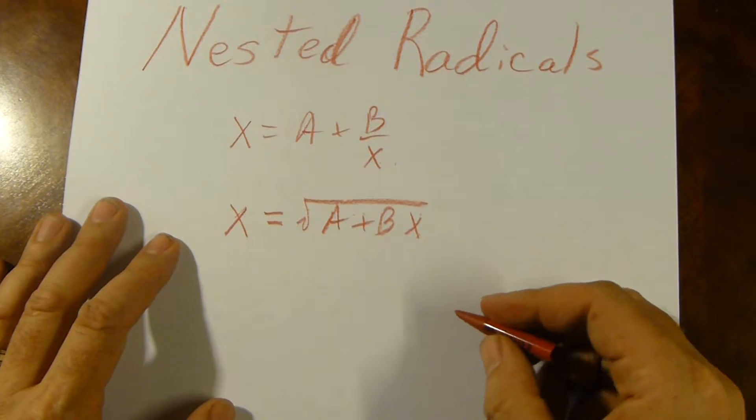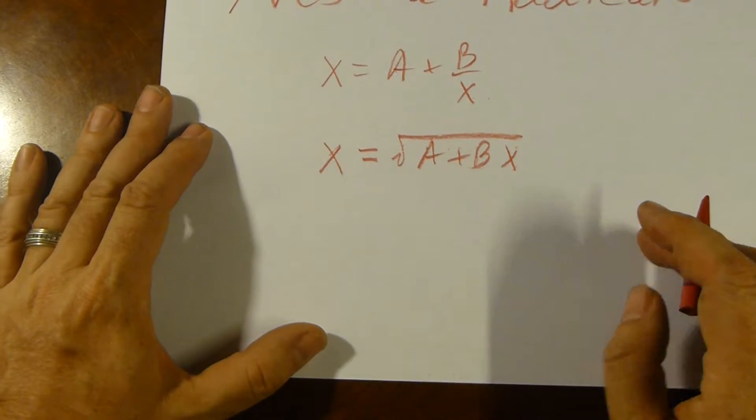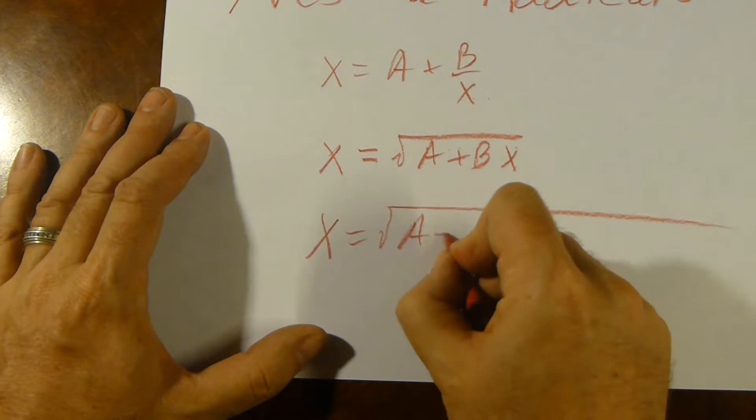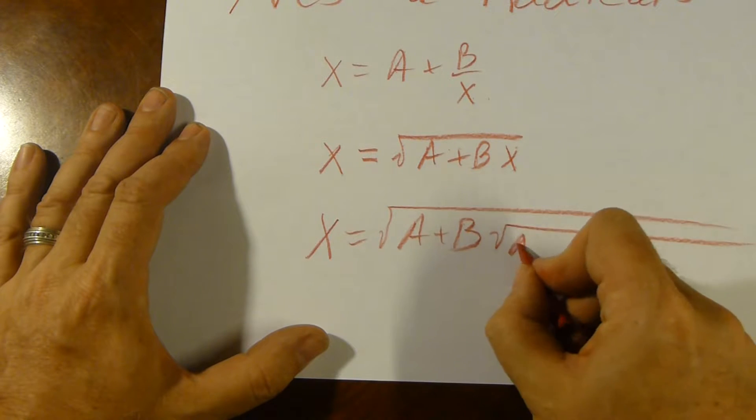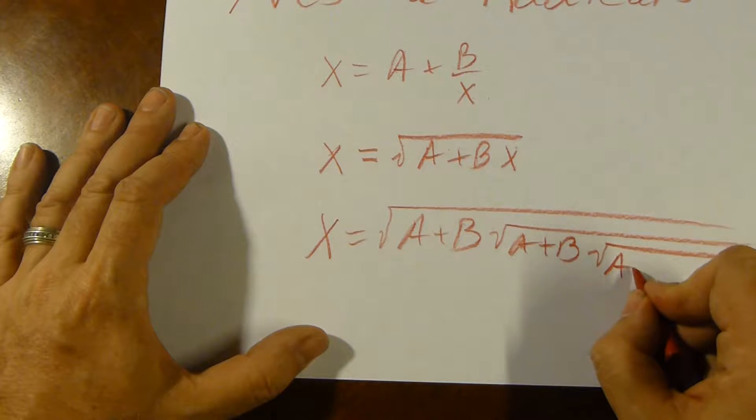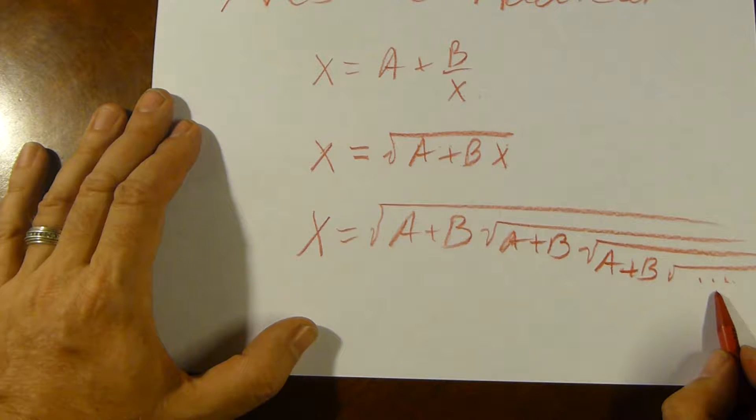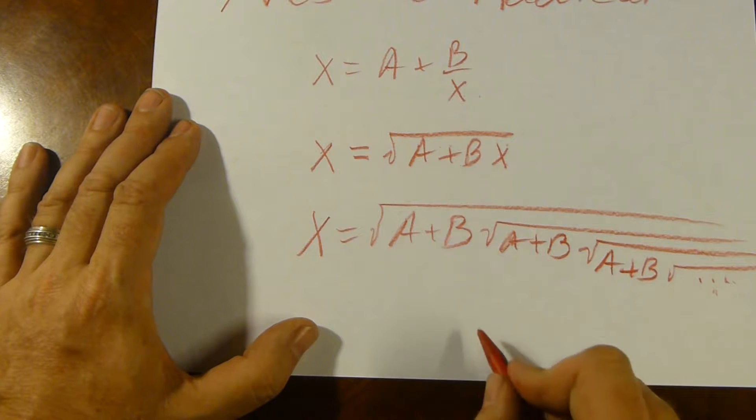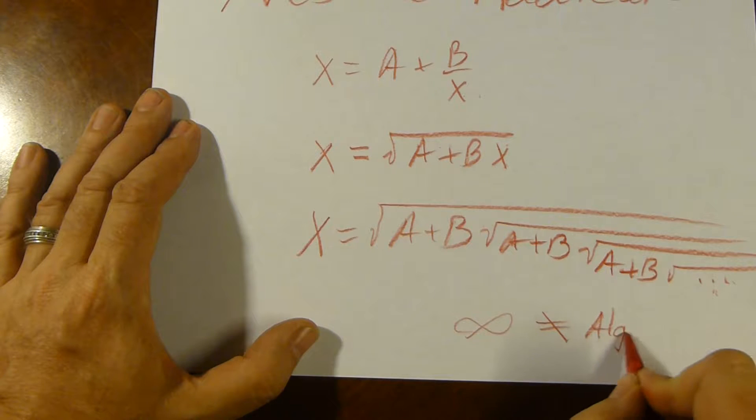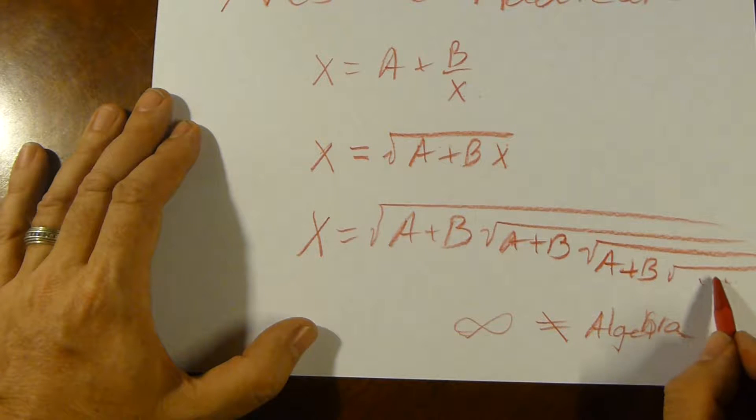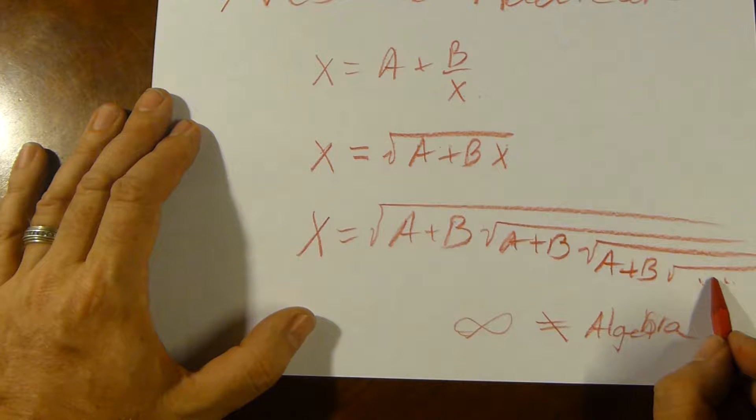This means if we write any nested radical of the form, this will give us any of the form a plus b root a plus b root a plus b root dot dot dot. Now, it's this dot dot dot that really interests me because this is not remotely algebraic. Once you involve infinity, it's not algebra. No matter how it looks like it, once you involve infinity, it's just not there. That's not an algebraic symbol at all. It's even dubiously a mathematical symbol because we're not very precise about what we mean. But we can give it a precise meaning.